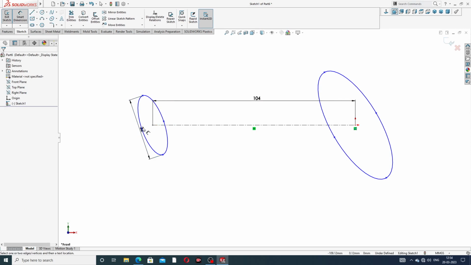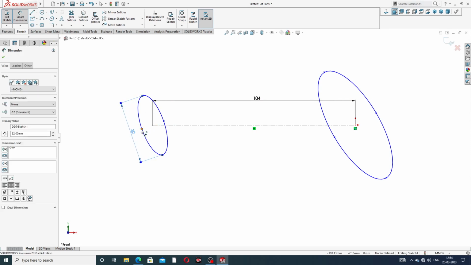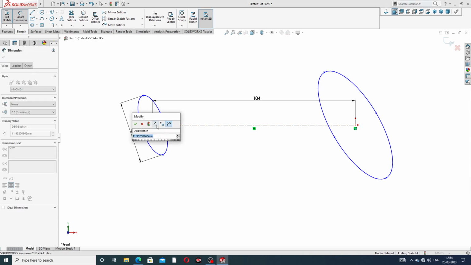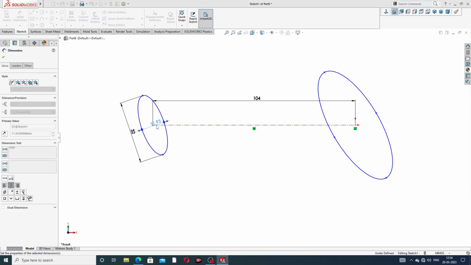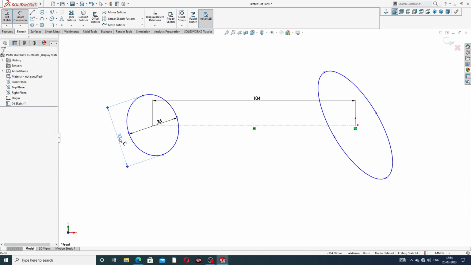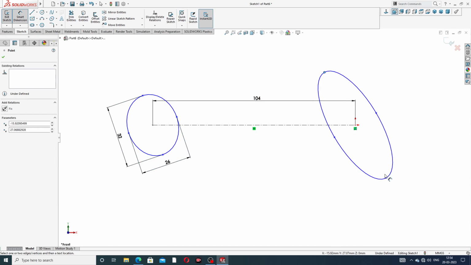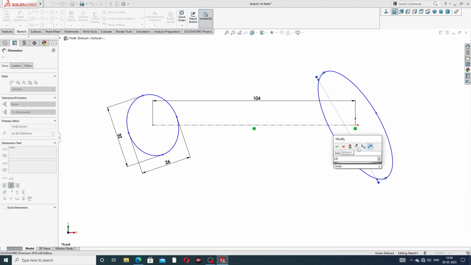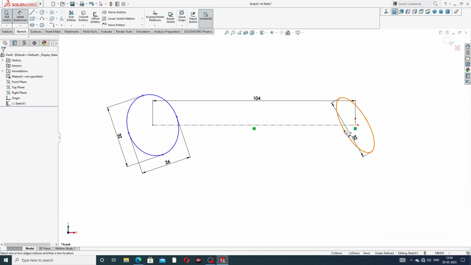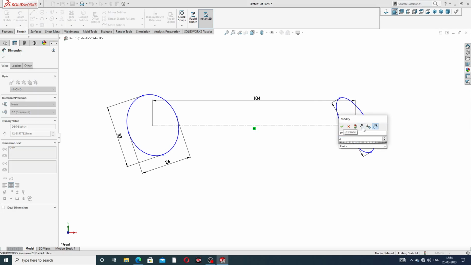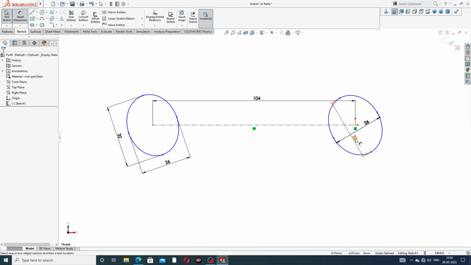Okay, and this minor axis is 26 millimeter. Okay, this is perfect, and again this major axis is 32, and the minor axis is 26 millimeter, which is correct.